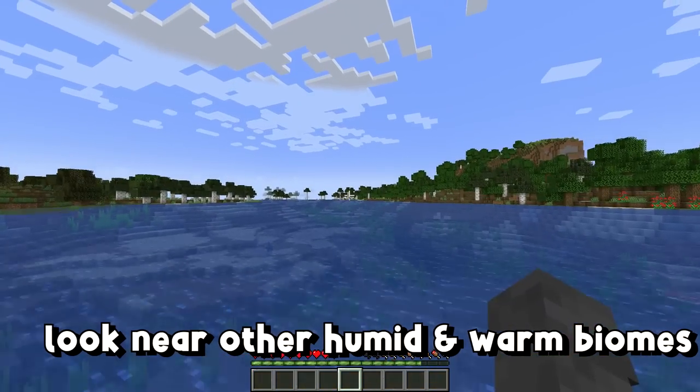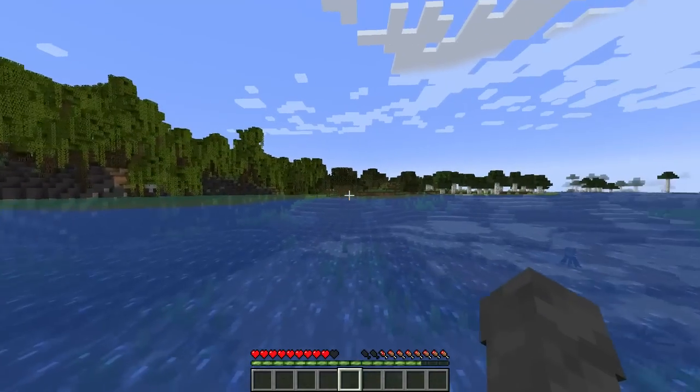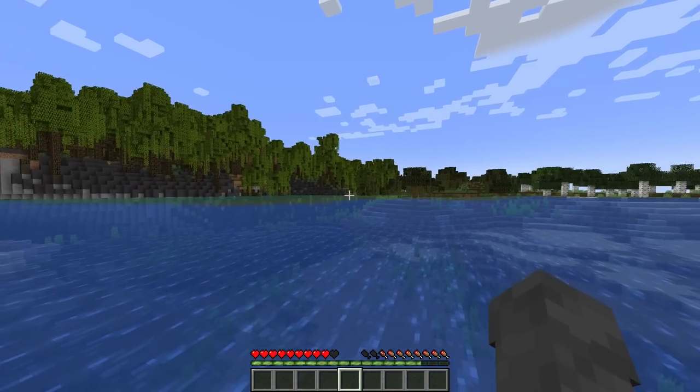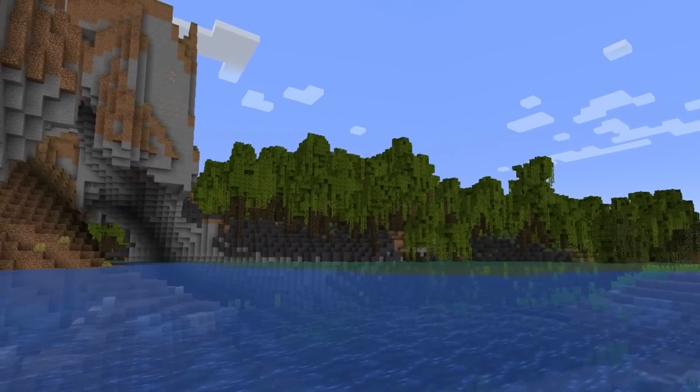So this spot right here, we're by a plains biome, we're by a forest. I'm pretty sure a jungle is somewhere over there. Over there we have a swamp, and then of course, obviously more specifically, the mangrove swamp. The beauty, the wonder, there it is, right there.